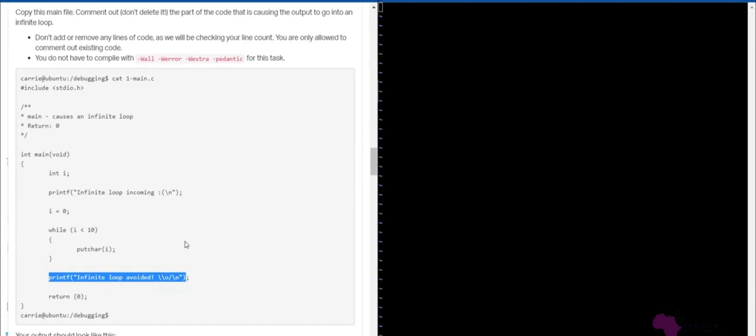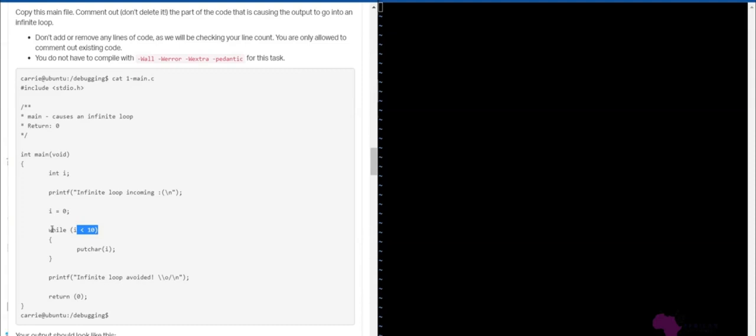So if you have already seen this, before we comment out anything, the program will enter the while loop, and it will start printing out the values of the variable i. This is the variable i, and it has been initialized to 0. So these values will never change, because inside this loop the condition has just been set to i is less than 10. So this will always be true because i is 0. It will always be so if there is no other statement to update it or to control it.